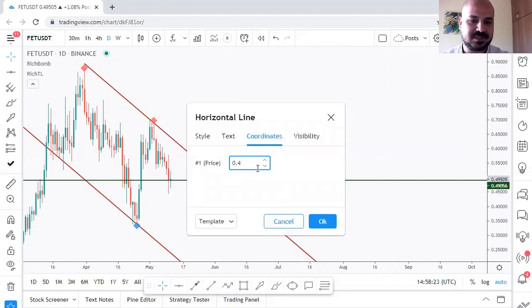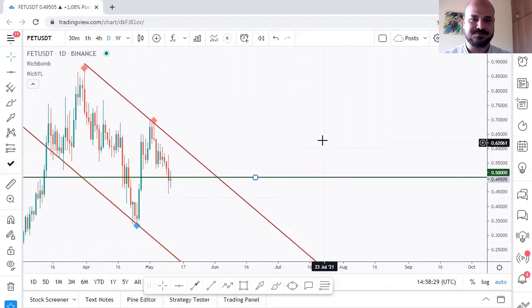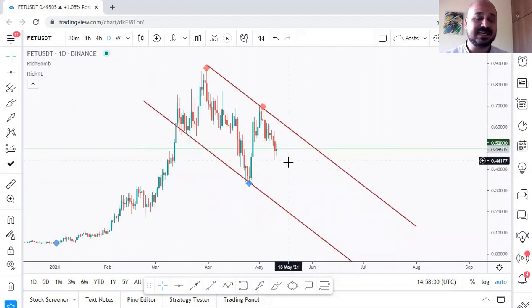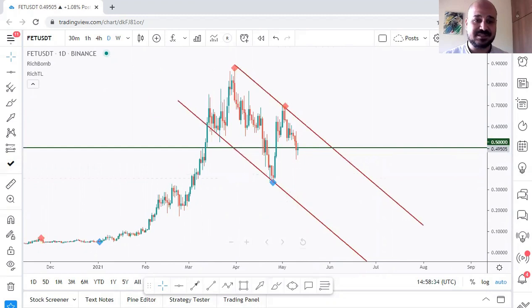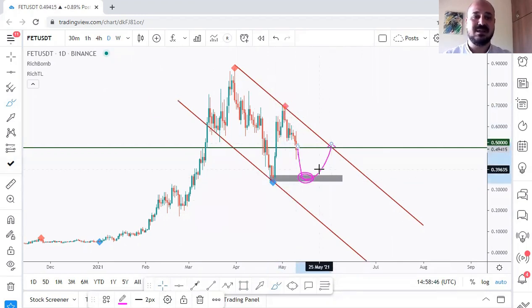Let me make it adjusted. 0.5, not 5.4. That's it, right? Price is now currently sitting around the 0.5. And if price keeps moving downward and breaks this 0.5 downward, we've got what? This demand area, an aggressive movement outward from it. So as price approaches it, we'll be looking for buy setups. But as mentioned before, this one is a little bit tricky, as price can still reject this demand and then reject this one and continue trading lower.